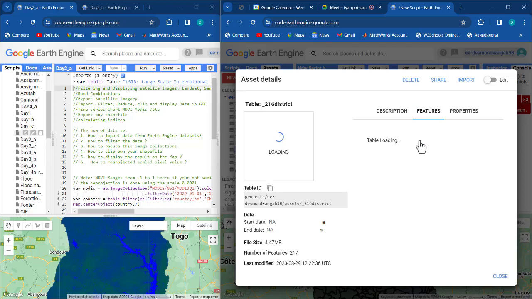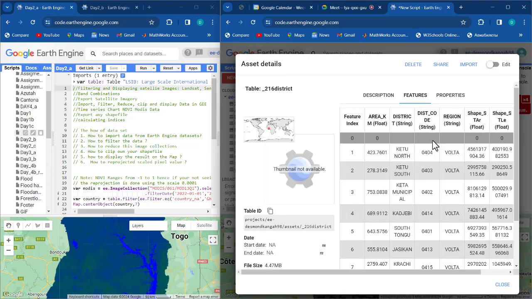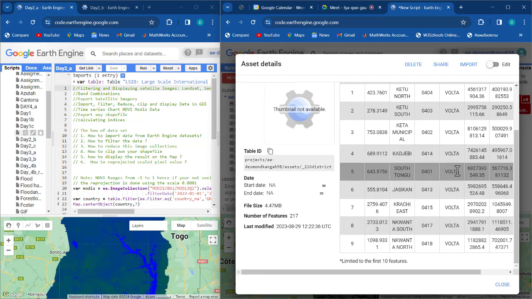So I have to check the spellings of the regions. Either they did it using capital letters or small letters. You can see that it's written here in capitals, so it has to be the same thing. And the type of region you want to select, you also have to make sure that you have spelled it correctly.